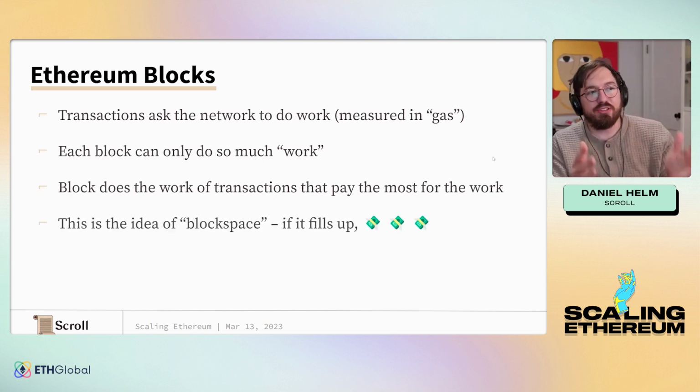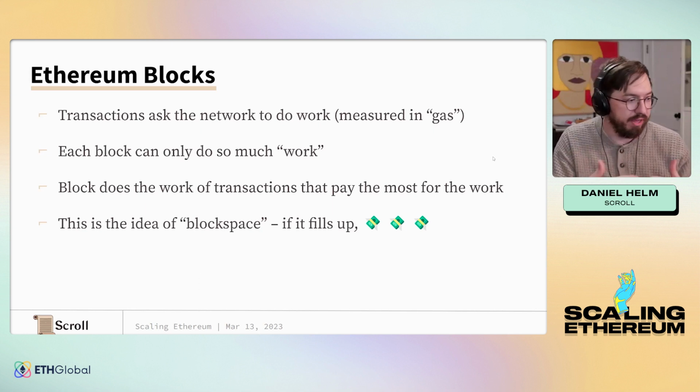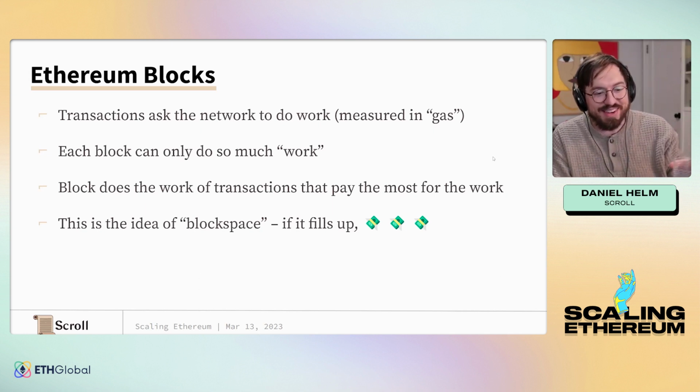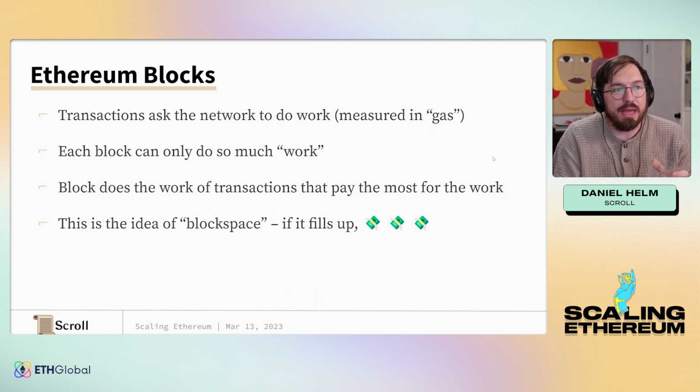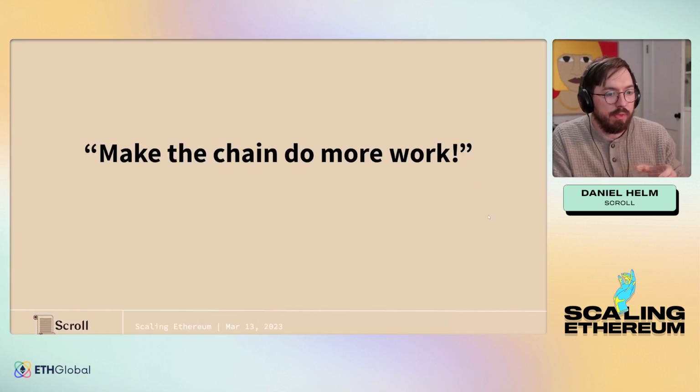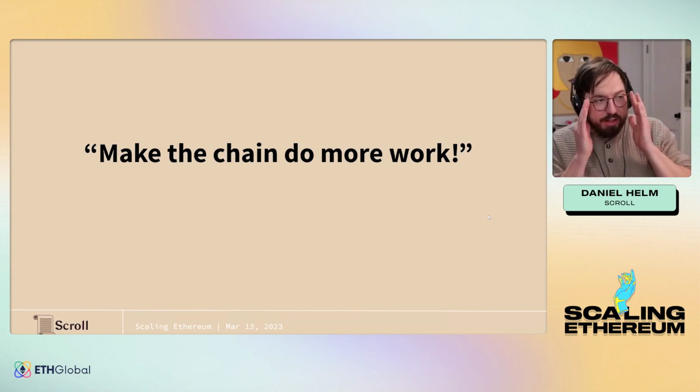And so this is generally just the idea of block space that you'll hear, right? If it fills up, gas prices increase in order to incentivize people to only make transactions that need to be made, but you also are edging out people that can't afford it. So this is the general problem: scalability.